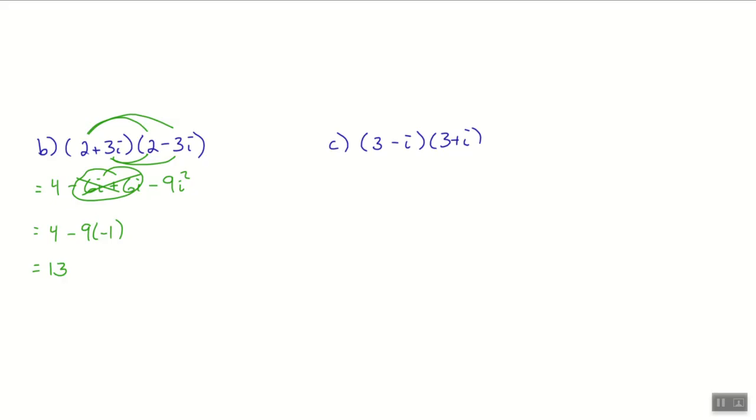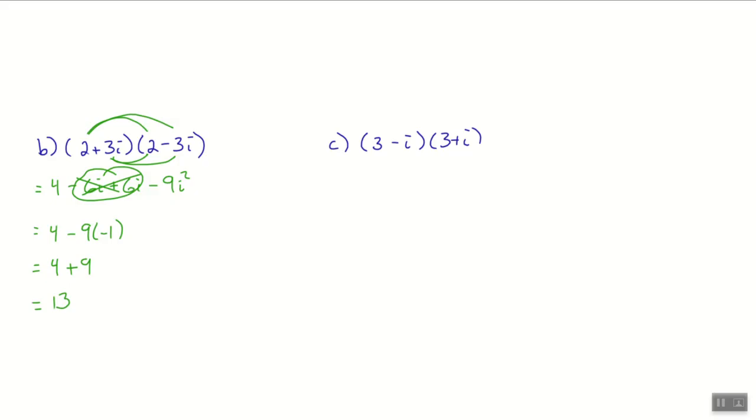Now, I'm going to show that next step. This is 4 plus 9 equals 13. Now, it is my hope that when we move forward after these two examples, you never have to FOIL something that's exactly like this or this, again, because there's a handy shortcut. Looking at it, if you take 2 squared, you get 4. What's 3 squared? 9. Look at that. Those numbers showed up exactly in here. We have a way to save a ton of time on these. Now, we will refine this, and we'll make sure that this rule exists and it's clearly written down somewhere.